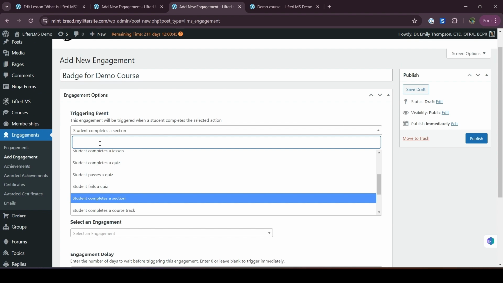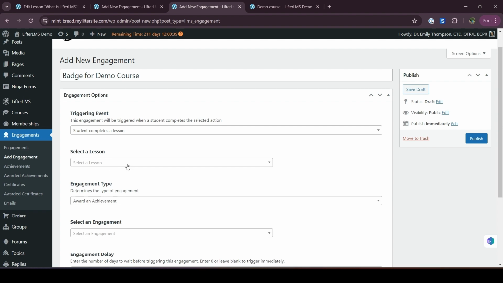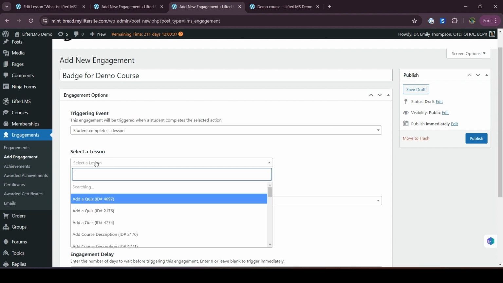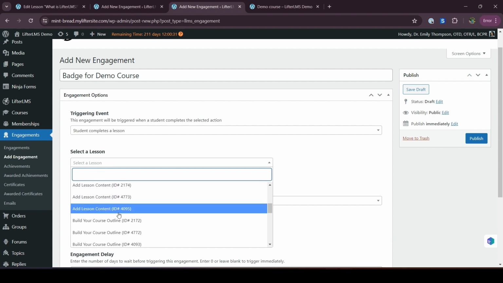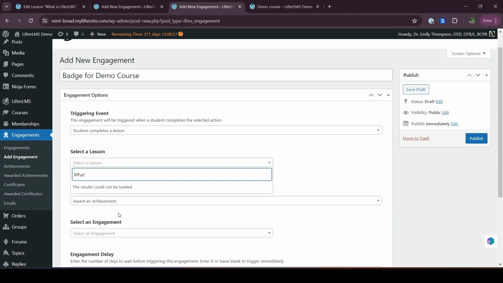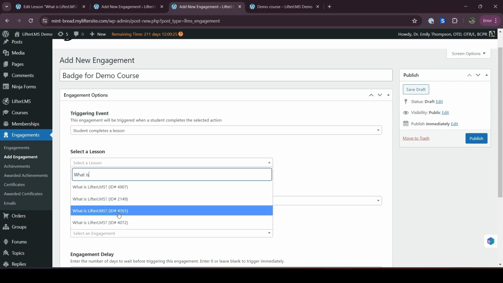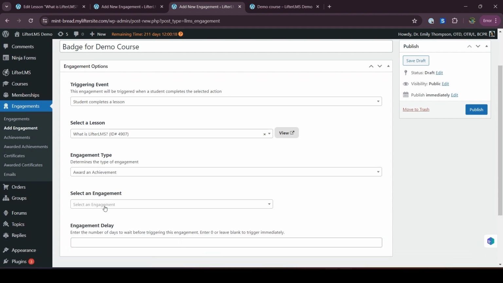I want that when someone completes a lesson, they will get this badge. So I'll select that, and then I have to select the specific lesson I'm referring to. I'll search for that, maybe. This one. So when someone completes this lesson, they will get an achievement badge.